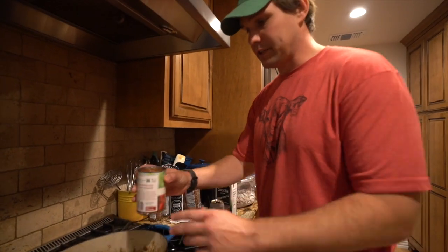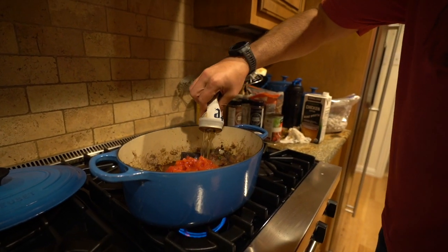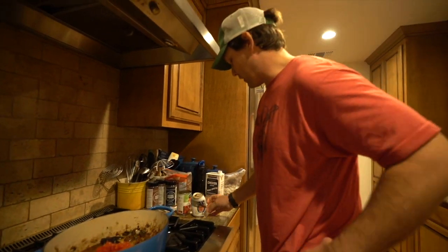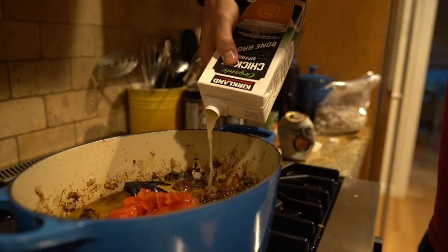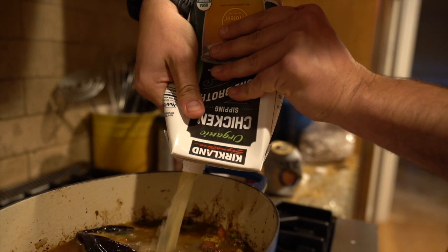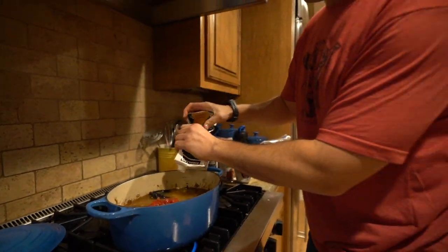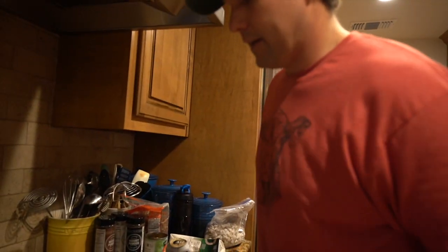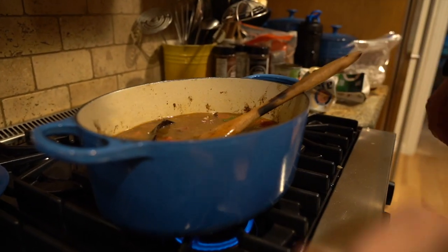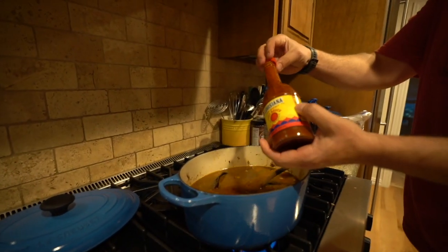So now we're at the home stretch. I do one can of tomatoes, the rest of the beer. I like to add — if I'm usually cooking chili in the morning, there's a pot of coffee going — I like to add a cup of coffee. Whatever remaining liquid you need, top off with chicken broth or beef broth, whatever you want. If you don't have those things, you can add two beers or three cups of coffee, as long as they're all kind of represented somehow. And the last and most important step after you stir it up: add exactly five dashes of Louisiana hot sauce.